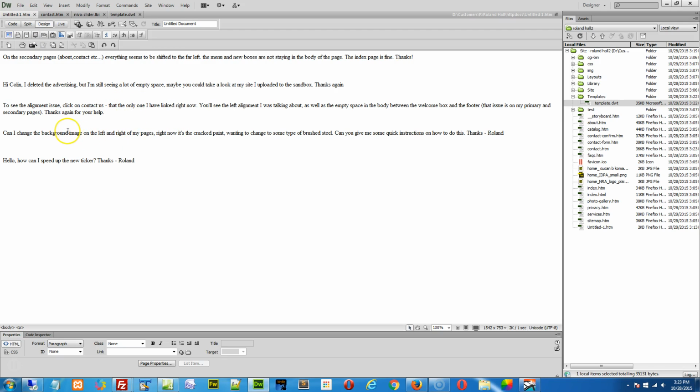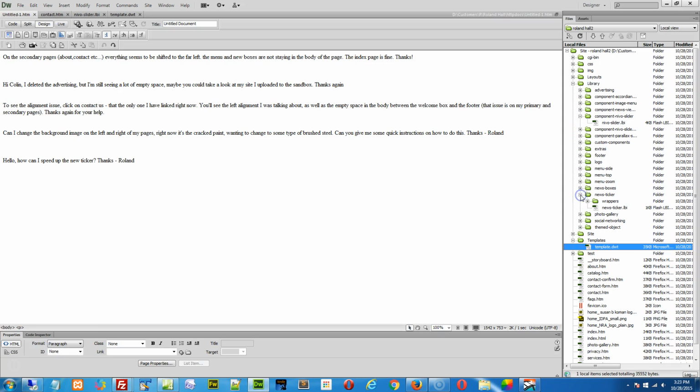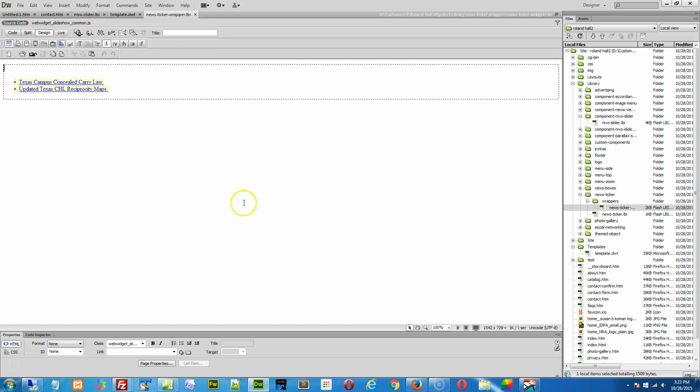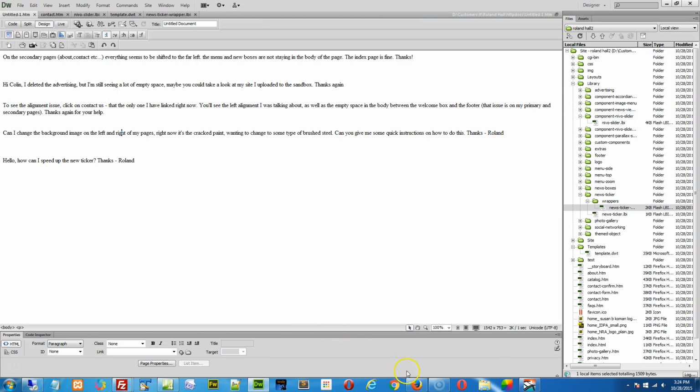It's an Evo slider. Can you change the background and how do you speed up the news ticker? Let's go with the news ticker. Library. News ticker, and it's in the wrapper, I think, the news ticker wrapper. We're going to go to the code here, and right here, you know what, I'll upload your pages back to the server, but the rest you probably have to just do on your own, because I don't know what time you want, but there's your interval time right there. So you'll have to change that to whatever. That's 15,000 milliseconds, so 15 seconds, 5,000 will be 5 seconds.